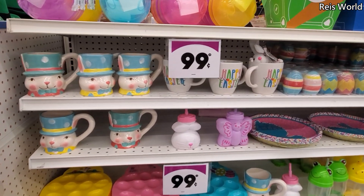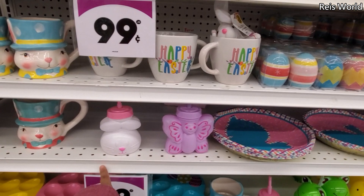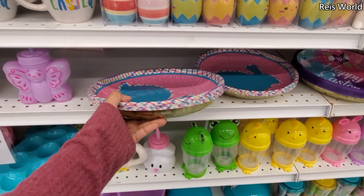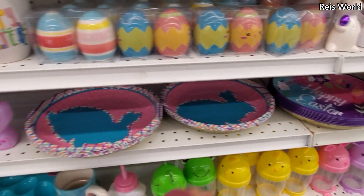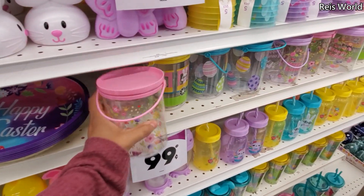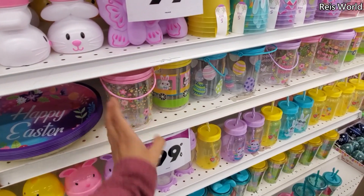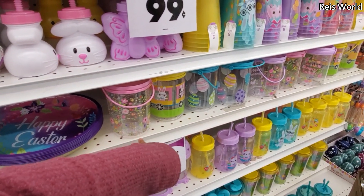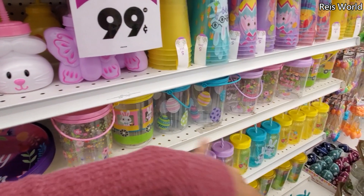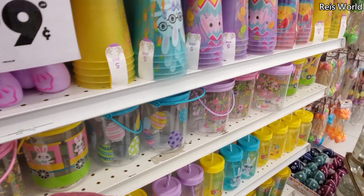Look at the bunny mug, and you have a butterfly and bunny tumbler. Like a pie tin — these are gonna be tin. They do have a happy Easter one. Fill this one up with candy — that's what we're doing at work right now. How to buy: large mason jars, fill it in, they guess how much is in there, and they get a $100 gift card at work. Isn't that awesome?